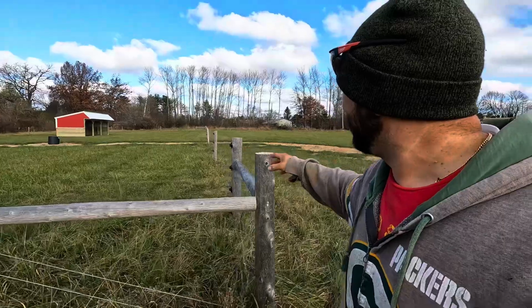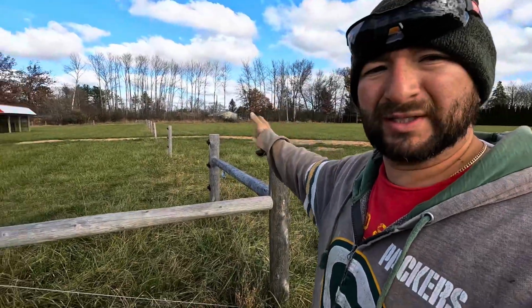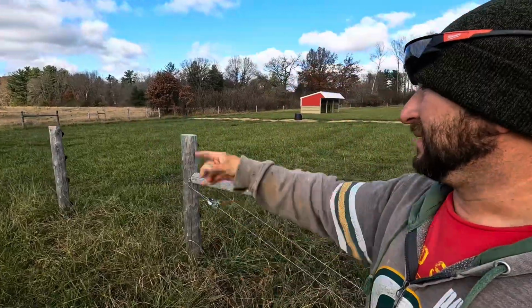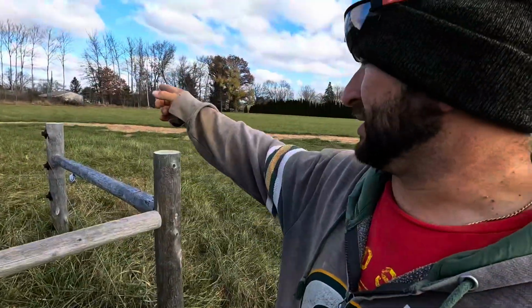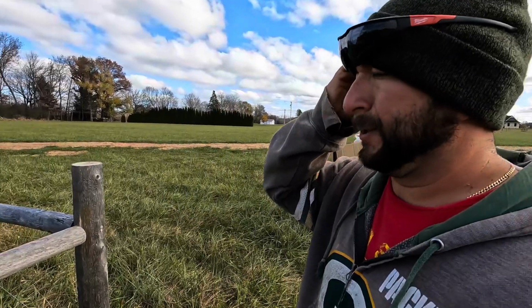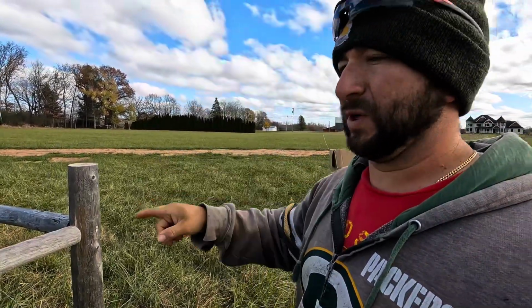And so here's the area that I'm gonna be working on. It's where we got the shed delivered to. So I'm gonna put this wall here, and then this wall going here. This one's only like 100 feet. This one's like 200 feet. But they're actually pretty small sections to do. I did everything else, and this is what I was waiting to do after the shelter got delivered.